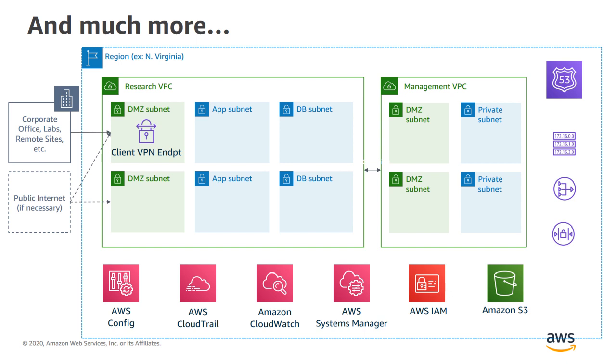One of those includes having a separate management VPC, which you see pictured on the right here, for more IT operations stuff. It's important to have a separation of responsibility between the research VPC and the management VPC. You want your IT operations things like security appliances or Active Directory or logging appliances to live in your management environment, and your research environment you reserve for actual science and research. We set up a peering relationship between those two so that they can communicate, but we generally want a separate location for those different types of activities.